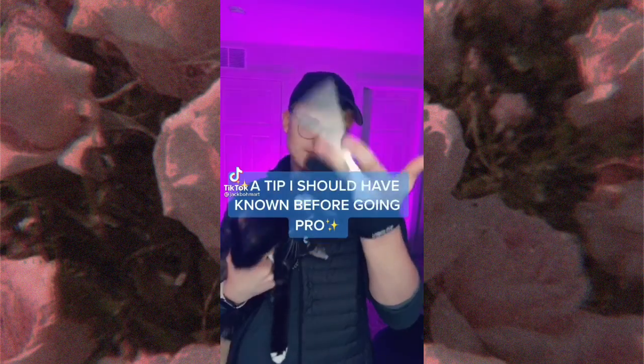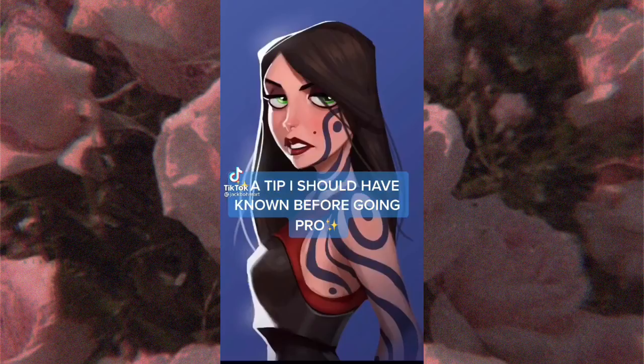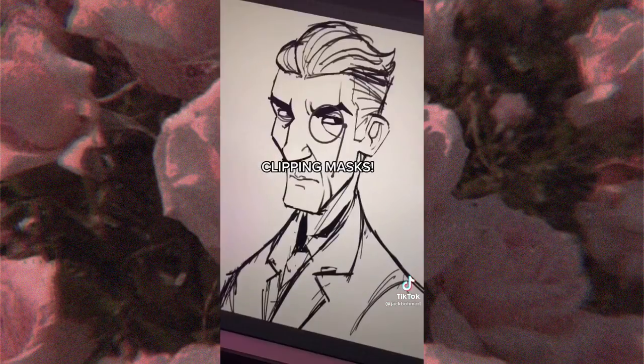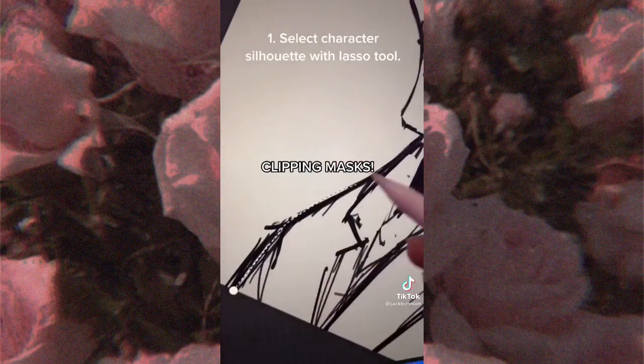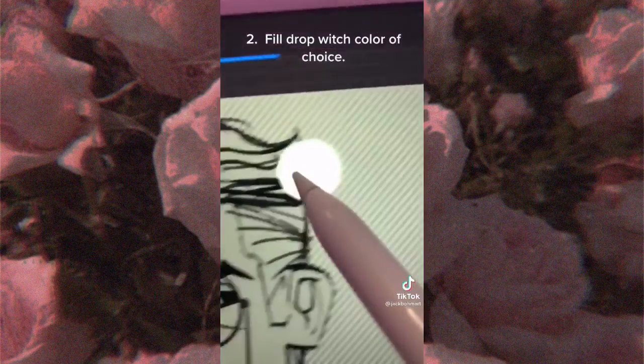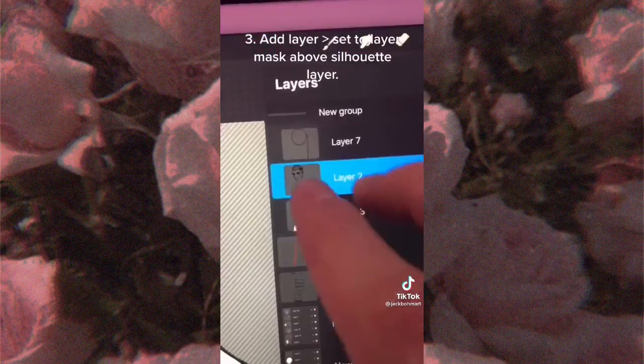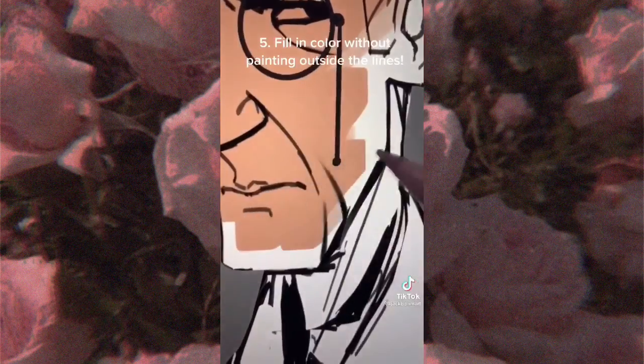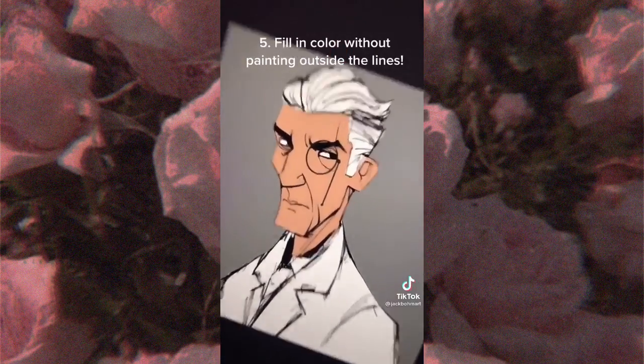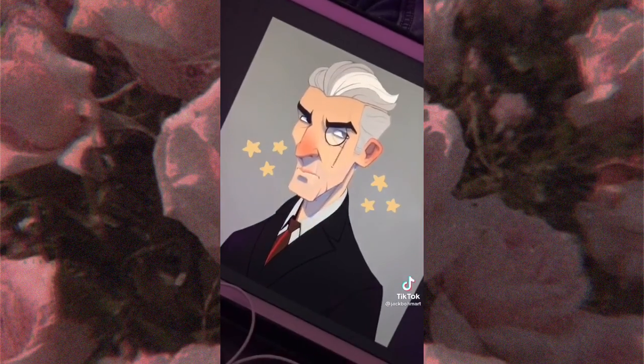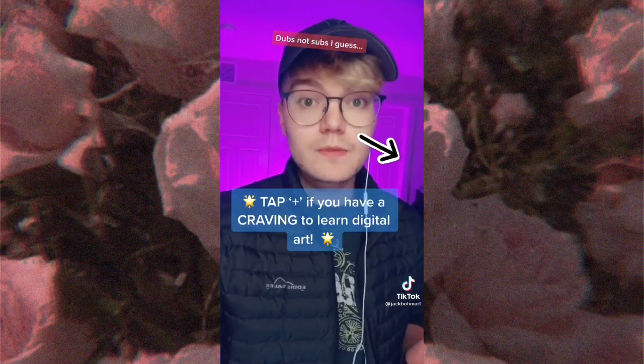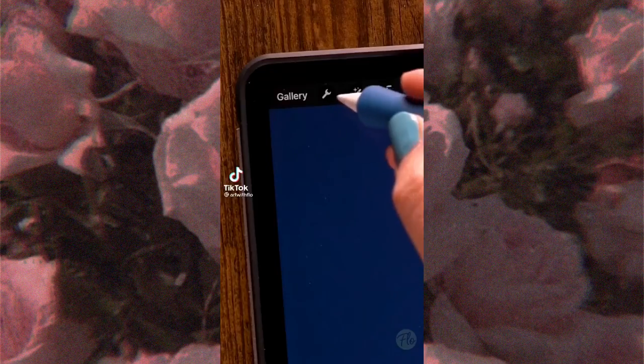Here's a little tip I wish I would have known when I started digital art. I make concept art for Epic. Here are a few things I made with this tip: After you finish your sketch in Procreate, select the silhouette of your character with the lasso tool. Next, fill drop the goober with color, add in a layer, and with three fingers set to clipping mask. Repeat this action with a new layer. Now your lines and color will stay within the shape you originally created. Continue using this method to get amazing results.